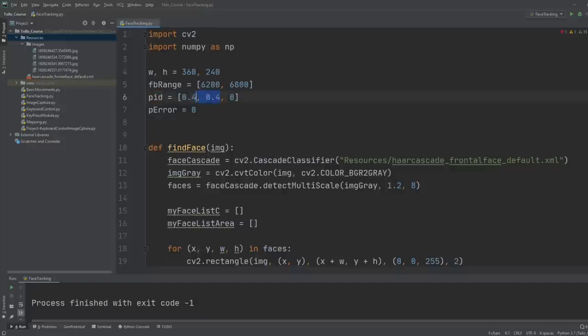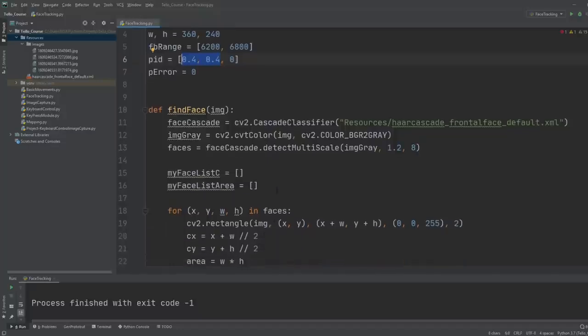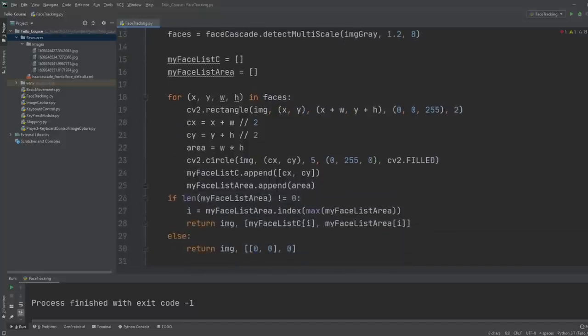Now again, you can change these values. If you don't find good results, you can change these values and try out different parameters. I did not put much effort on tuning of this because tuning usually takes a long time, so I'm showing you the basic method, and later you can tune it yourself and see how it works.